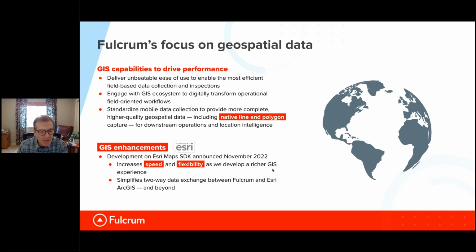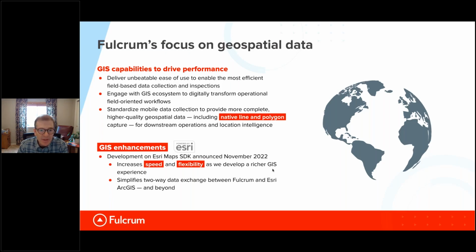And giving the ability to have a more complete set of high quality, high resolution geospatial data, native lines and polygons, and we'll be looking at other things down the road, including integration for high accuracy data devices at a next level. We provide some level of integration today, and we're looking to make that richer to include metadata associated with that.